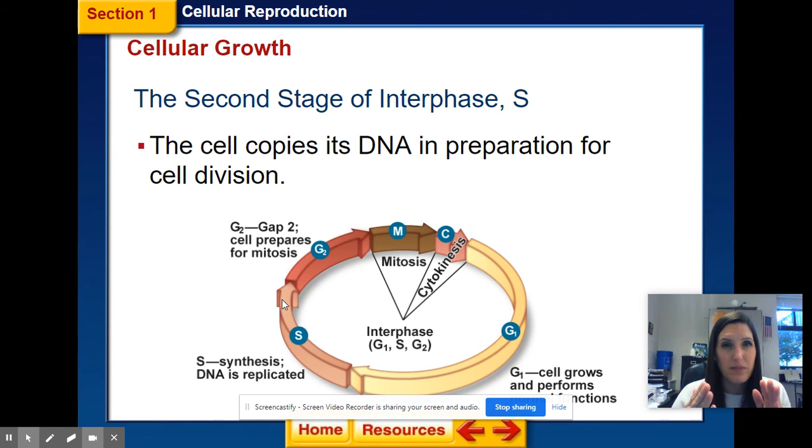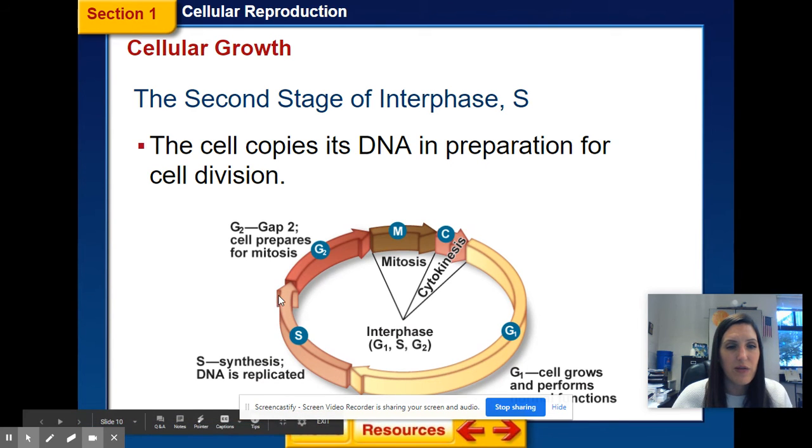What do we call that? Where we've held some back. Semi-conservative replication. All right, all of that from that last unit is right here in this S phase, DNA replication. Then we go to gap 2, where the cell prepares for mitosis. Finally, mitosis is when the nucleus divides, and then we have cytokinesis.